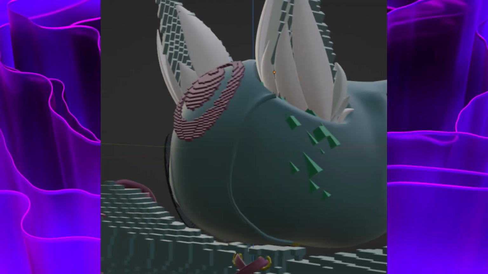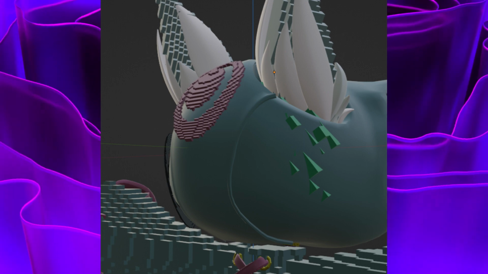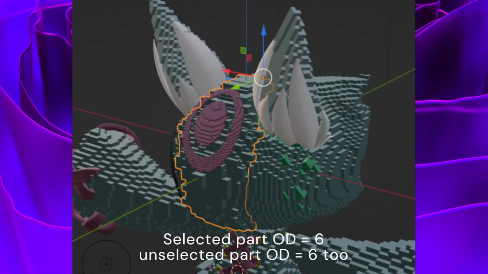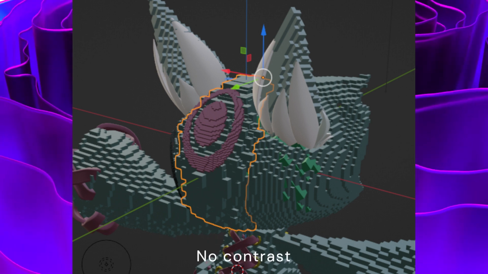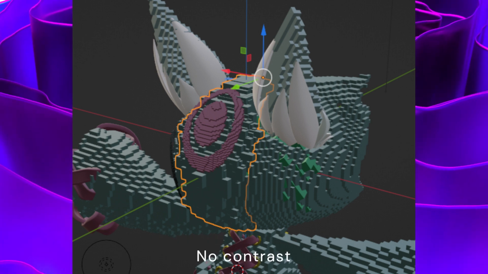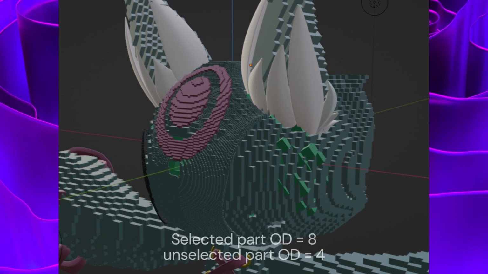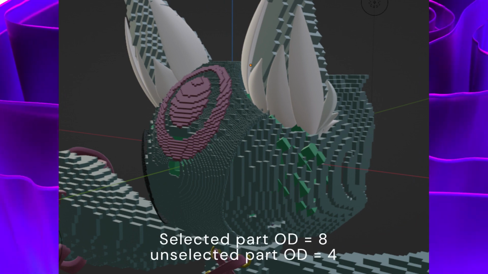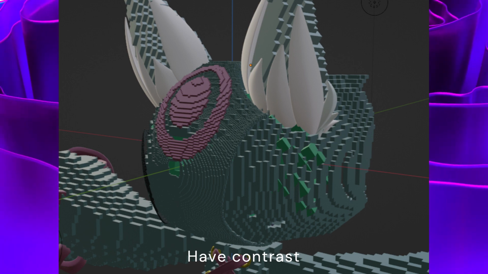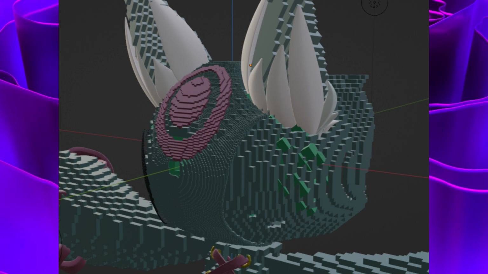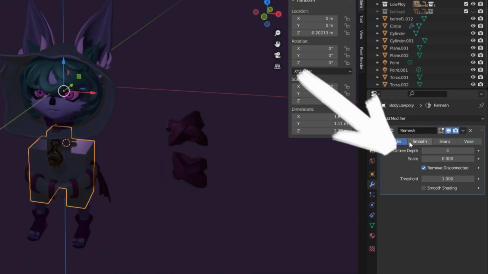Finding 4. When models of the same color overlap, they can become less distinct after block remesh. To create contrast and distinction, one can assign different colors to two overlapping parts, or apply significantly different octree depth values. Character Test 4 effectively demonstrates the impact of assigning vastly different octree depth values to two parts, emphasizing the contrast between them. Finally, let's discuss the scale value.